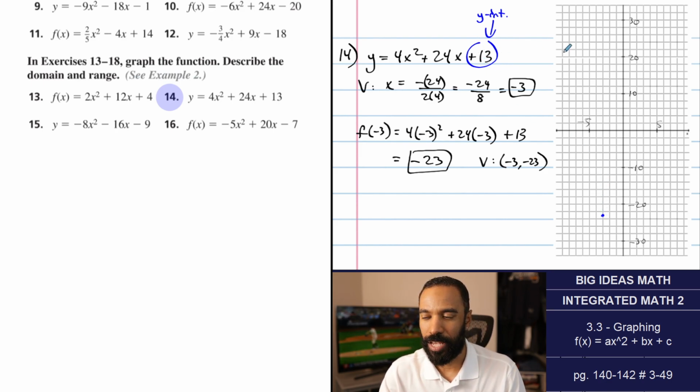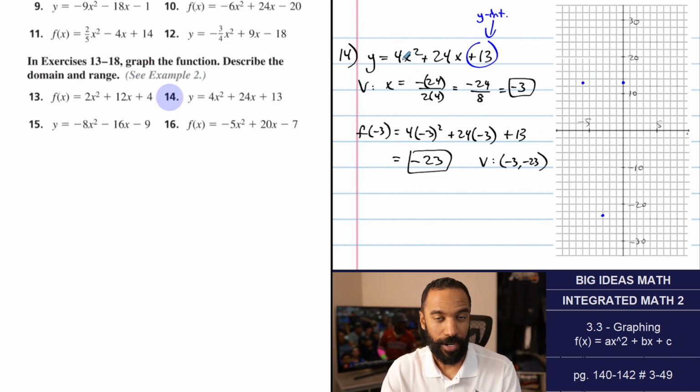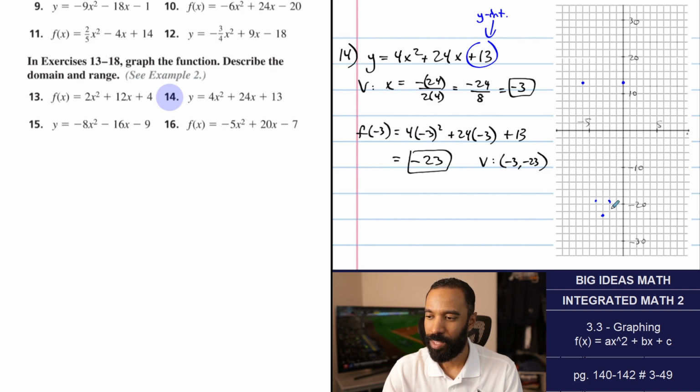Now, your y-intercept is 0, 13: 2, 4, 6, 8, 10, 12, 13 there. The axis of symmetry is right here, so I'm going to go 3 across and another 3 across and get that one at negative 6, 13. There's that point. Now, the vertical stretch factor is 4, so we're going to go over 1, up 4, instead of 1, 1, and reflect that. Instead of over 2, up 4, it will be over 2, up 16, because 4 times 4. 4, 8, 12, 16. I need to be really careful. I think that's correct on that one.